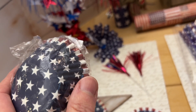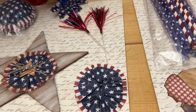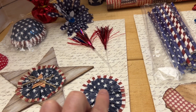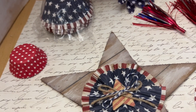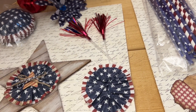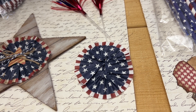Aren't these cute? I get them at Michael's or maybe Hobby Lobby. They have stars and stripes. What makes them so cute is when you flatten out the cupcake liner — you just turn it over and flatten it. You can actually make a little slit and cut some out, but I just flatten it. If you want to make a cute little circle, take one of these small candy liners and put that there with a star in the middle. Cut out a little star, put that on there, and you can add some twine or baker's twine.